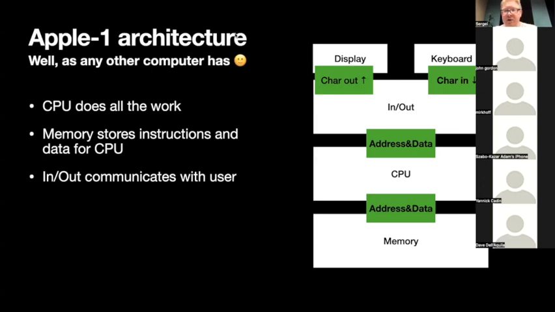Okay, let's talk a bit about architecture of Apple I. So it's very straightforward, and Woz OS needed to work with this. So it has CPU 6502, it has memory, 64 K available, it has input and output. Output is display, char out, you can do one char at a time, and char in for keyboard. And so Woz OS needs to manage this, to communicate with this hardware and software. Okay.